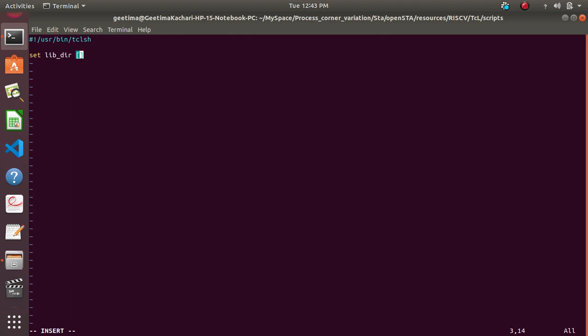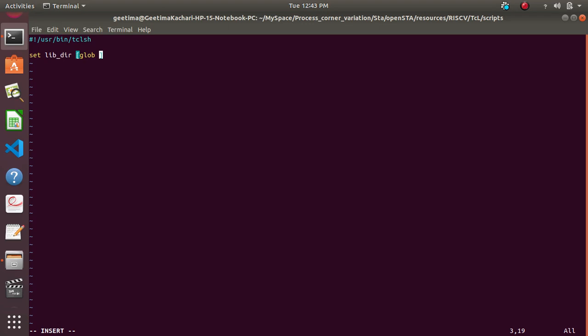For that I will be using the glob command, and more details you can easily find in the Tcl documentation. Here the glob command returns the values according to the pattern which we are matching. In this case it is the .lib files which we will be matching.